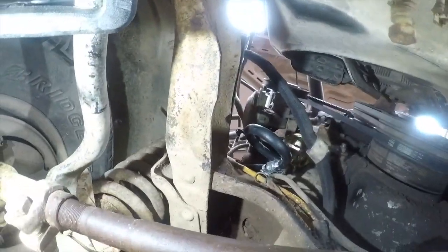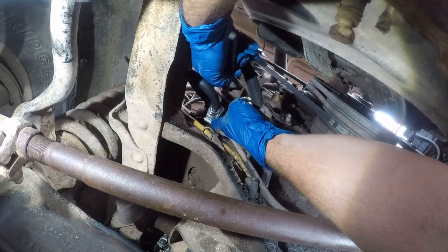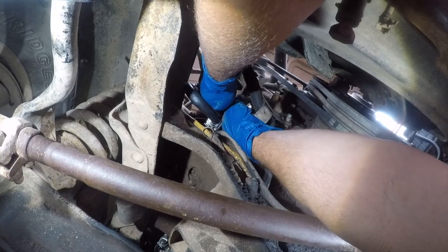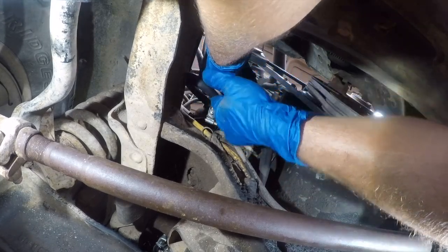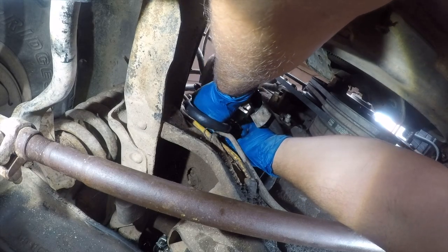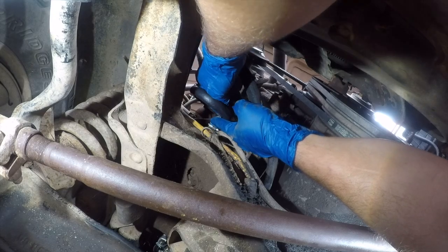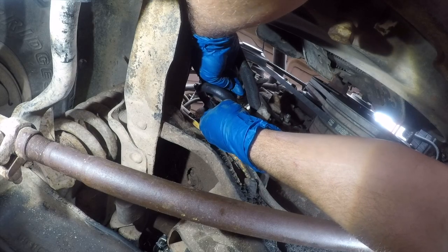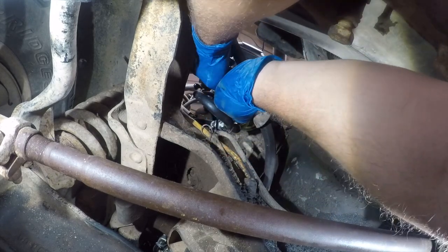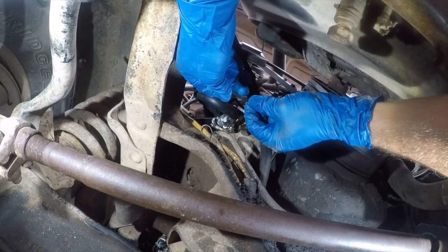Let me go get a zip tie, I'll be right back. Cries out to have a blanking plate made. All right, so I don't want my starter cable rattling either, so I'm gonna zip tie it.